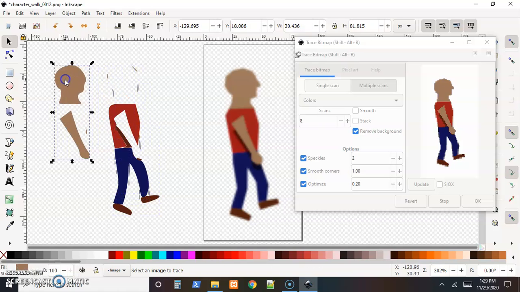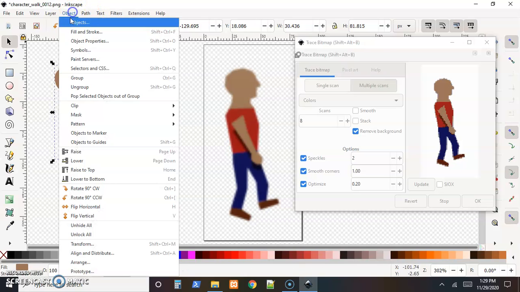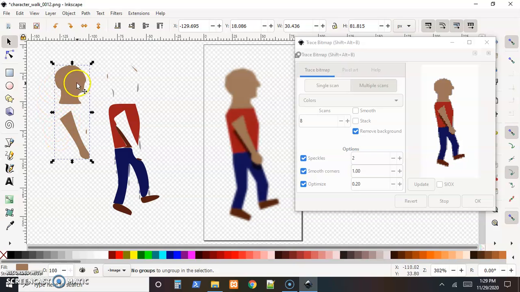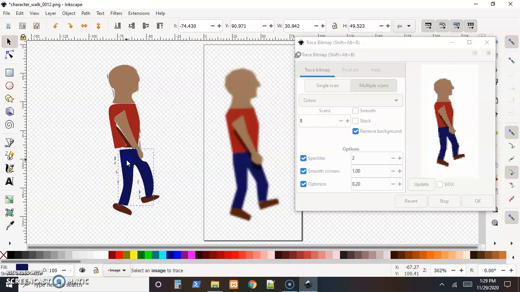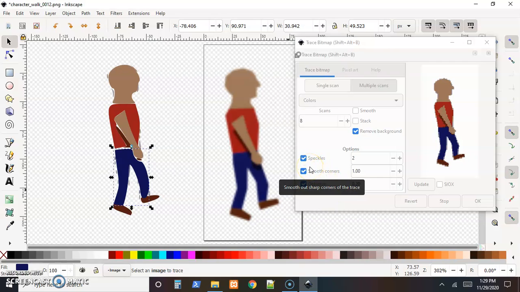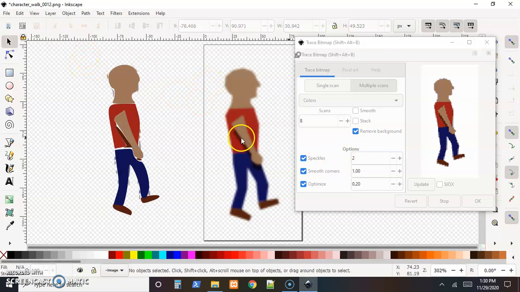And now we're back to what we had earlier where all of our things are separate. Can I ungroup that? Nope. So it did it by color apparently, but that's still something. And yeah, that was a quick version, so you can play around with different settings and get one that looks right.